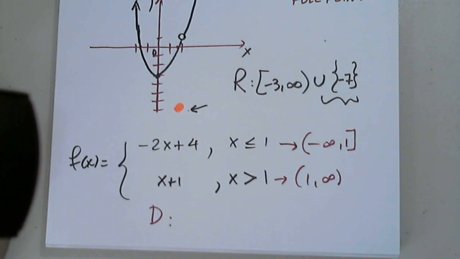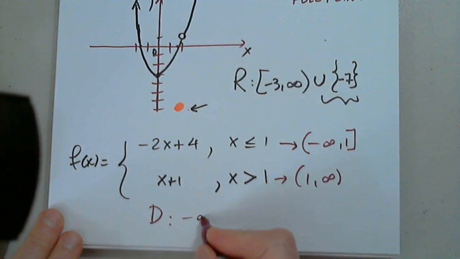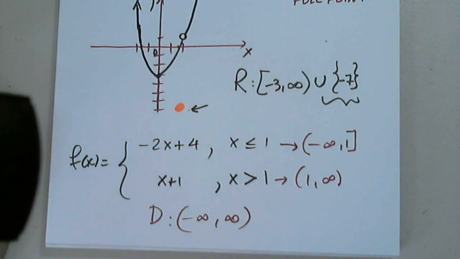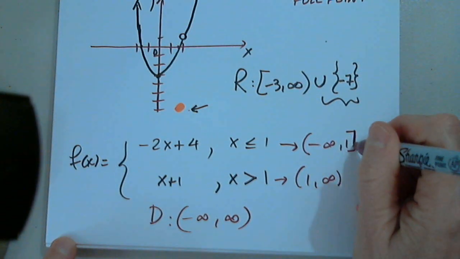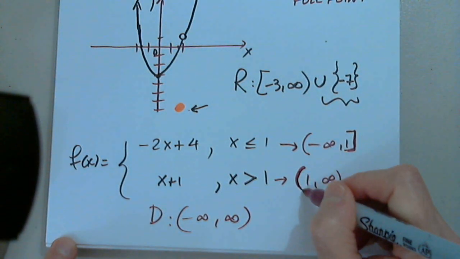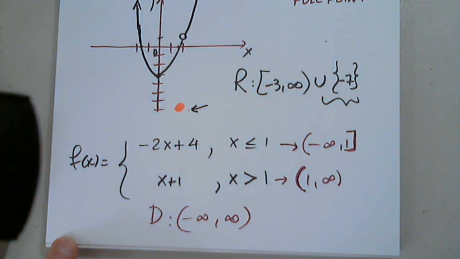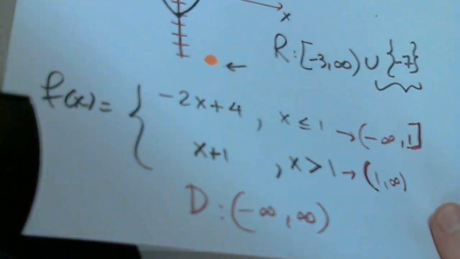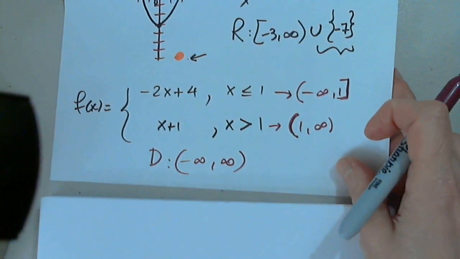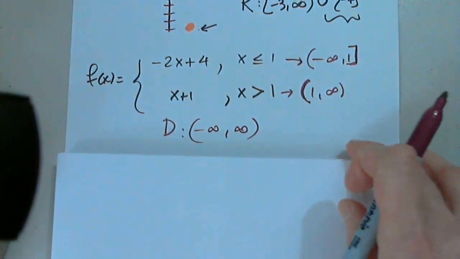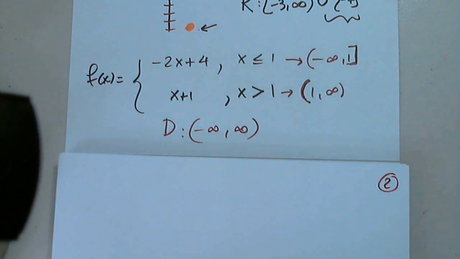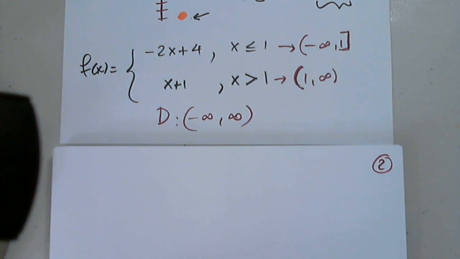Would it be negative infinity to 1 and 1 to infinity? But if I have everything, why would I break it at 1? It would be negative infinity to positive infinity. That's it. Because there is no problem. 1 is here, and 1 is not here, and it starts at the same point. Good. So a nice problem with domain of real numbers. I like that. And now I get my table started. Is that clear, everyone? Any questions so far, please? Any questions?